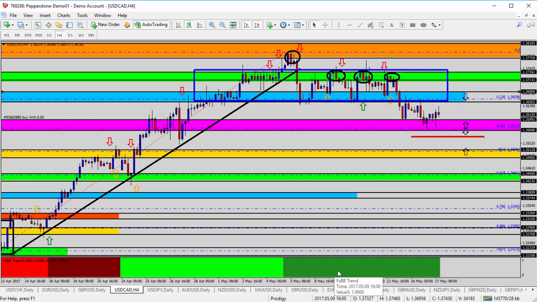Back to the Forex Black Book, it is green. So what we're looking for now is an indication of bullish momentum, or bullish momentum returning to the market. So what we're looking for actually is a green or a yellow bullish arrow. And you can see several of those up here when it was at the high, challenging back to the green zone. You see a yellow, a green, a yellow. We need to see one of those types of arrows here.